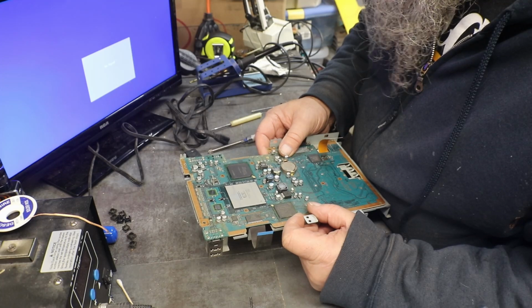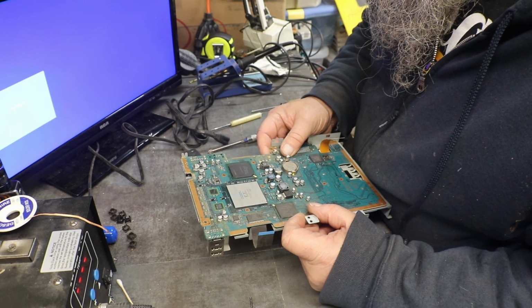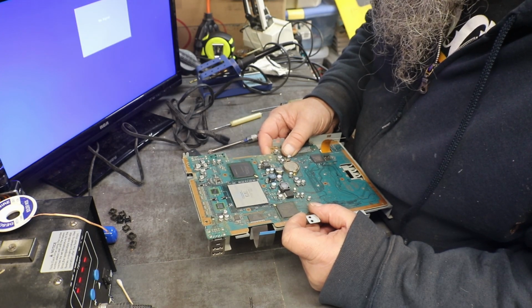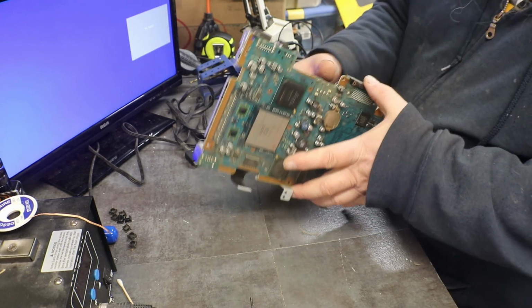And this one is a CXO or D 194, SCGS or G8. Anyway, that's all I can read out of it. Okay, that's enough of that.